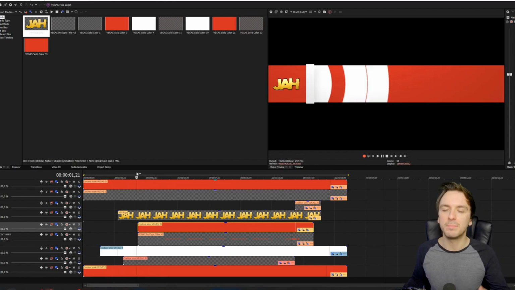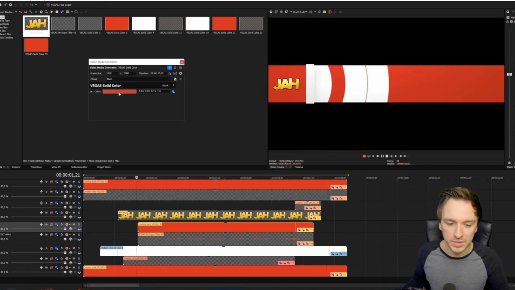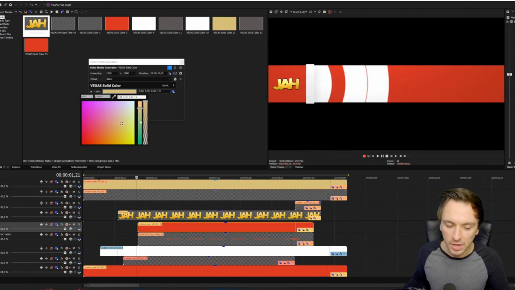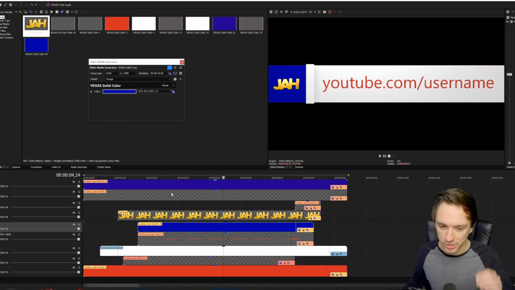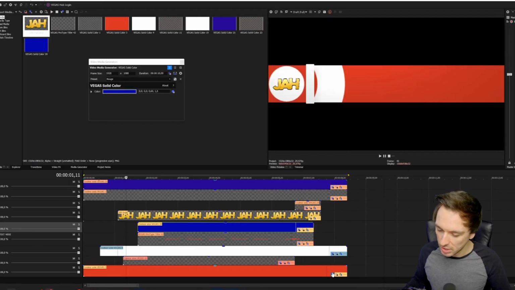So what we can also do is make sure to match the colors. Now of course the red actually looks quite nice with the yellow, but if you want to place this one a little bit more to the blue side of things, you can just go and change up the color. So this looks really nice with this nice navy color, and also let's say that we're going to change up this one as well, the red animation background for example, so we can just go and make sure it matches. So that's what we're going to do.